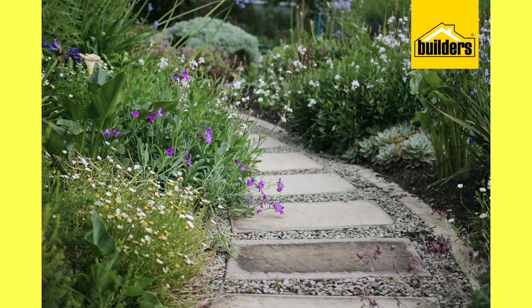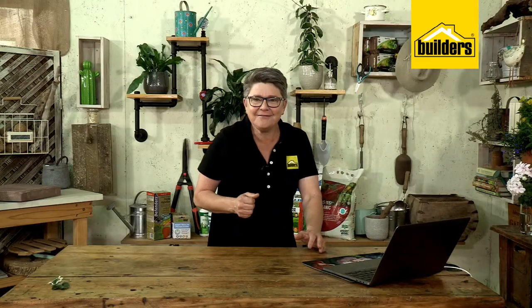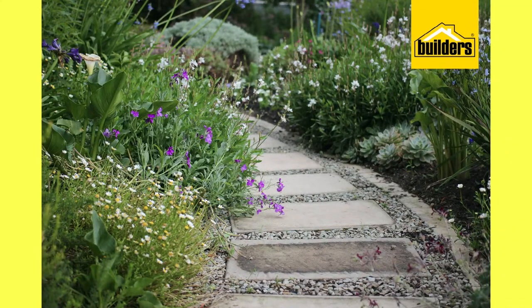Right, here's a perfect example of don't make the pathway straight. Who wants to go around that corner? Come on, I want to see what's around the corner. I'm dying to walk around the corner. I want to see. You know, I almost want to rush along to go and see what's around the corner. So it really is a clever design element to get you to focal points.